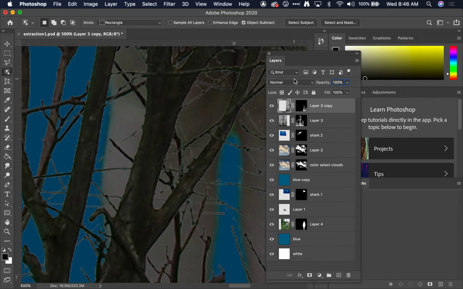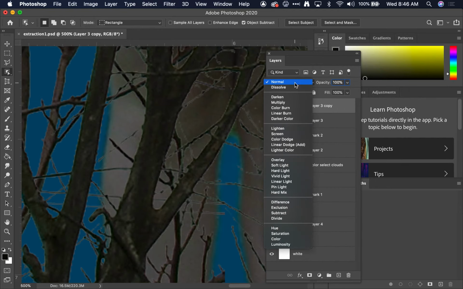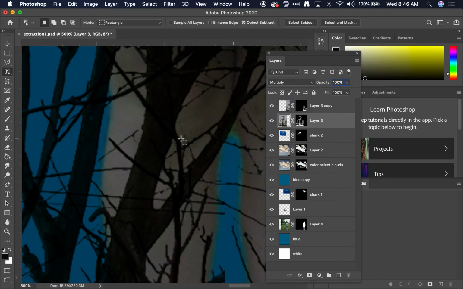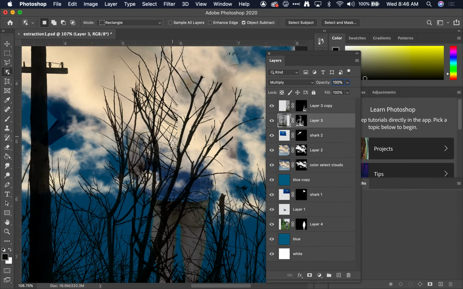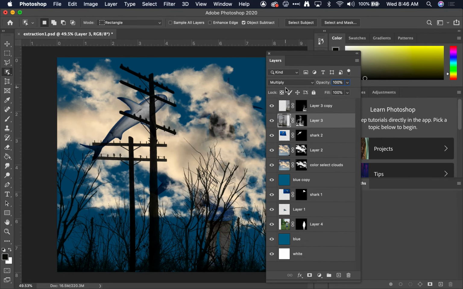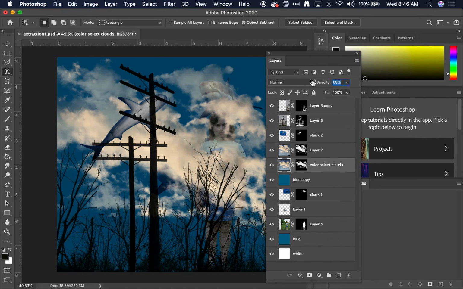So sometimes it's better to use these layers as multiply, and then all of a sudden, boom, that fringe goes away. So if I did the same thing here, multiply, you can see now that's just a better blend mode. Makes things a lot more obviously darker, and so might work better. So work with the blend modes, the opacities, and the different kinds of things to create something that looks interesting. Again, with the clouds, I might dial back the opacity so that it looks like the clouds are layered. And the nice part is that you can actually work with this until you're happy with what you've got.